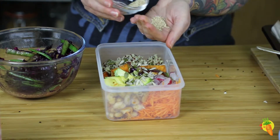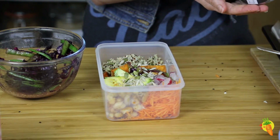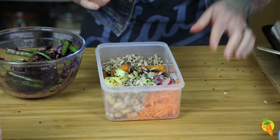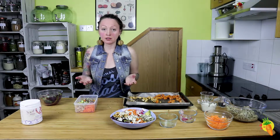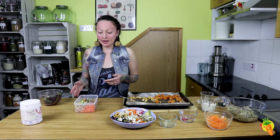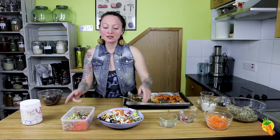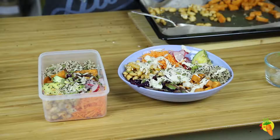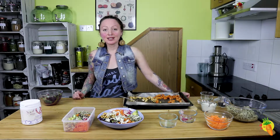However, if you are going to prepare it ahead, I wouldn't add the dressing because it will make everything a bit soaky, and that's not something what we want. So I would ideally keep the dressing in the separate container and take it with you, and just, you know, dress your Buddha bowl later. So here you have two options, something that you can serve to your friends and family and looks absolutely beautiful and is totally delicious, as well as the amazing option to take with you as a lunch. So enjoy and let me know what you think.